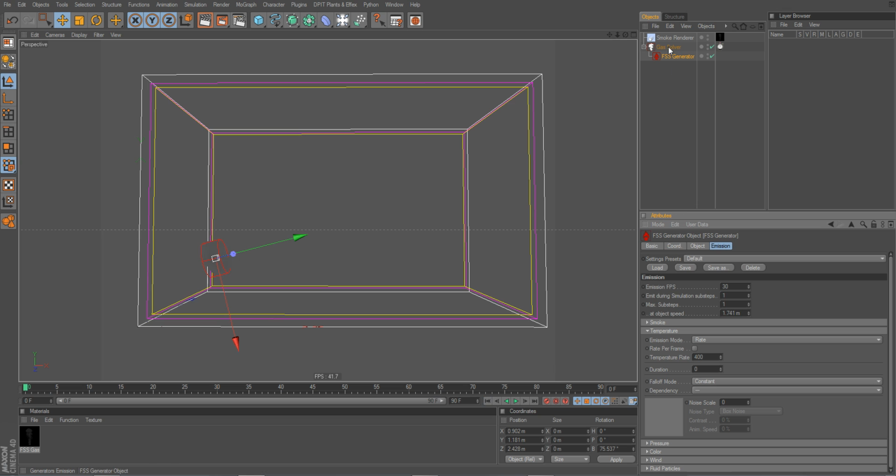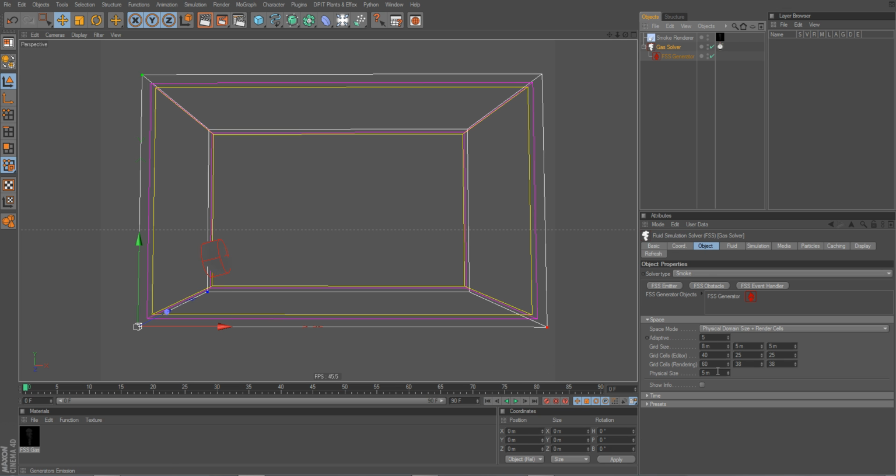Okay, we can see there's not much large scale here. We have 5 meters, so if this container would be in the real world just on your desk, it wouldn't fit on your desk because it is 5 meters along the x-axis. So 8 meters in Cinema 4D are 5 meters in the real world. Alright, so I could also, to make this the same, put this to 8 meters. So 8 meters in Cinema 4D are now also 8 meters in physical size.